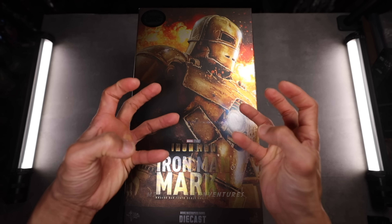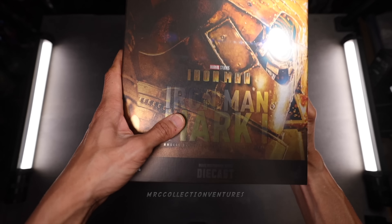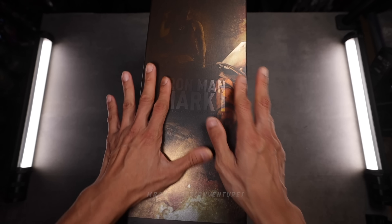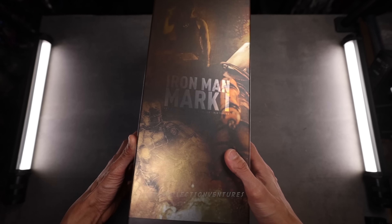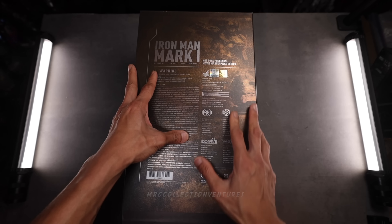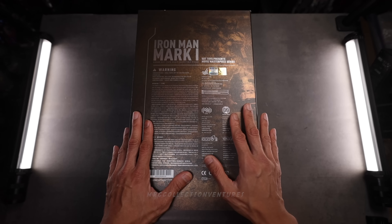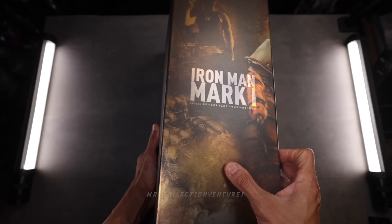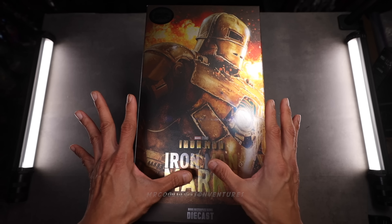That fire effect looks embossed — not really embossed, but the texture, the quality is really, really good. It looks like a gold plate print, I would say. On the side you can see very vintage color, but the front is more vibrant — the yellowish color is very strong, and also the gold. At the back, of course, simple print-up warning and their website shops here in Hong Kong. It still has that very nice color of the Mark I armor. But I would say the older version art box is more artistic than this one. The quality of this one is really nice, but my older version has that really cool art box — more artistic, in my opinion.